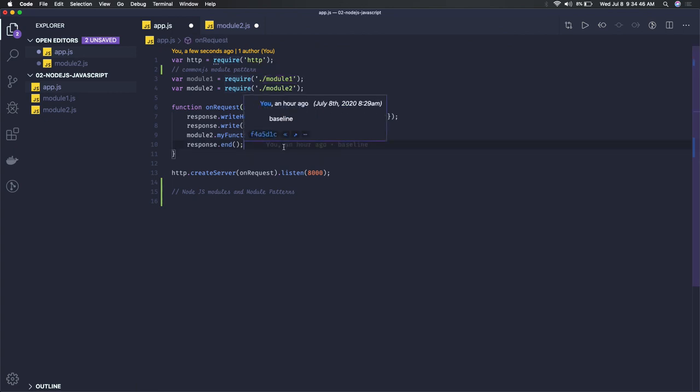Okay, this is the first example we covered, which is about how you import and export, and what the different module patterns are: ES6 module, AMD, UMD, CommonJS. We mostly talk about CommonJS and ES6 module patterns only.